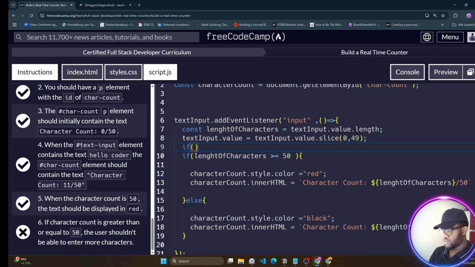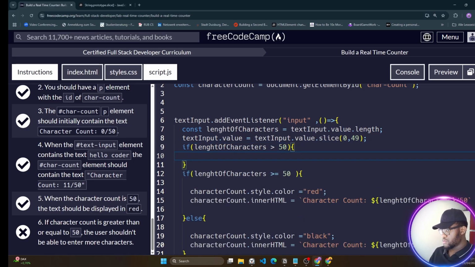So if the length of the characters is greater than 50, I think that we should do this.